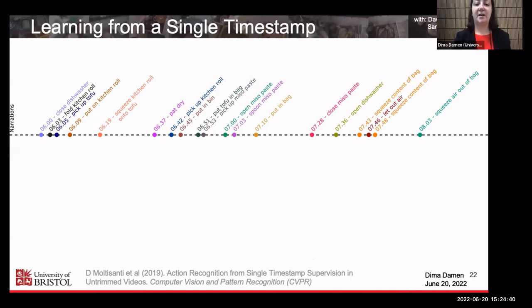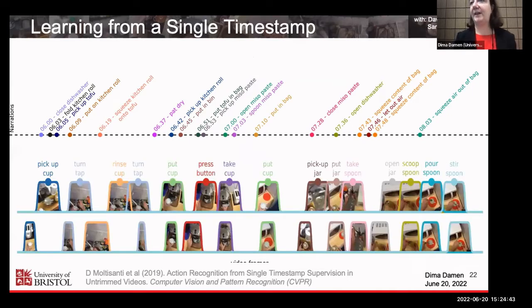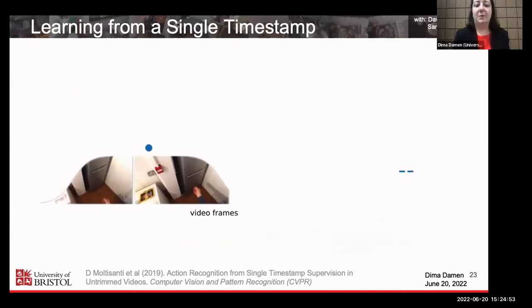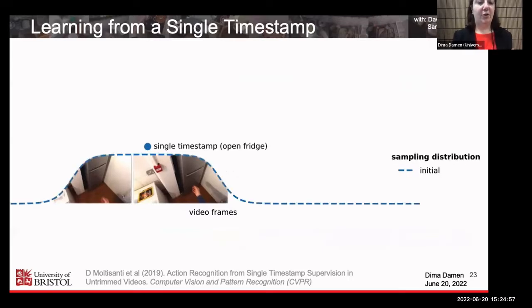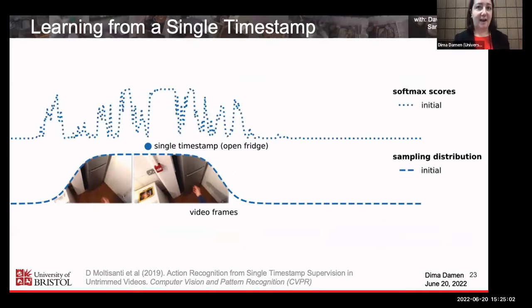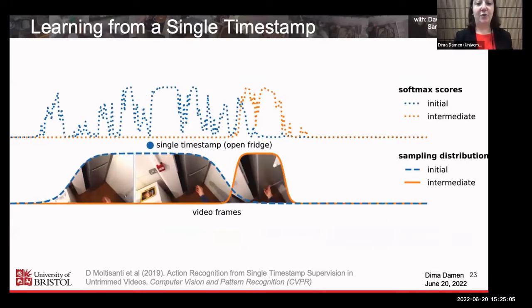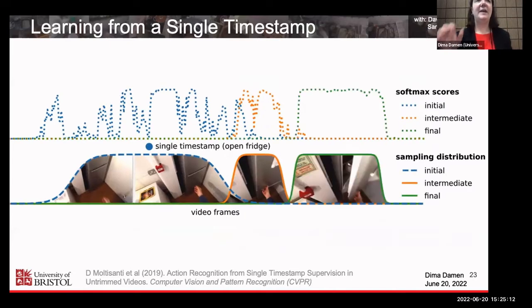In this work, we were starting from these rough timestamps and trying to learn a model. So the input is, roughly, the action is here, and the output is that you have to learn a model that recognizes the action. So basically, what do you do? You start with a rough estimate of the action. You still don't know exactly, this is the initial estimate. You sample certain frames, you train a model, then you figure out the response of that model, and you refine your estimate. It's not a huge refinement because you're roughly around the same location, until you exactly get the moment in time where someone is opening a fridge.